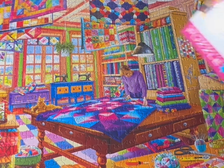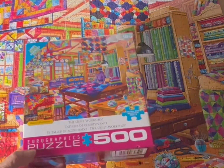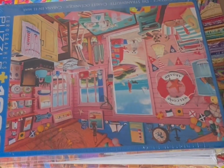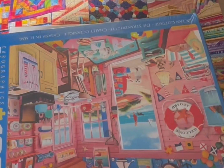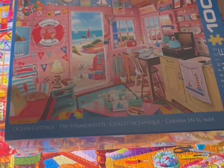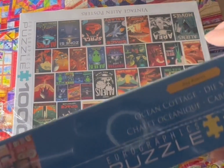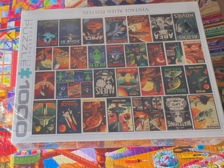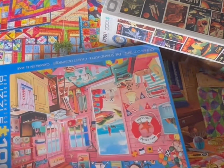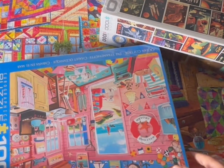Now, as mentioned, Eurographics sent me this puzzle, but they also sent me 3 1,000-piece puzzles. And they're right here, and I've shown them on this channel already, but in case you haven't seen that video, I'm showing you them now. This one here is called Ocean Cottage. Again, it's a 1,000-piece puzzle, and the size, basically, if I'm not mistaken, will be pretty much the same size as the puzzle that I have laid out on the table. Yes, exactly. This 1,000-piece puzzle would be exactly this size and dimension of the puzzle beneath it.